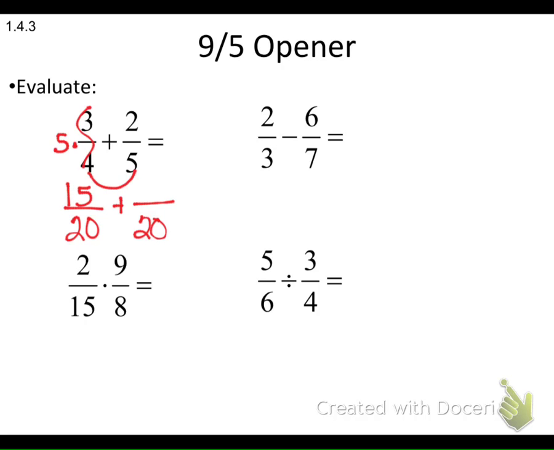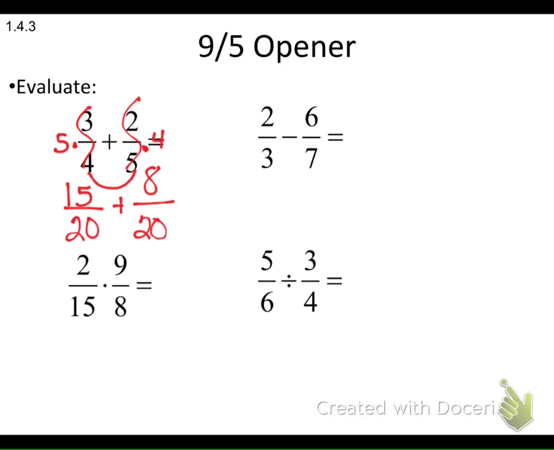Now I have my second fraction. I multiplied 5 times what to get 20? 4. So then what two numbers multiplied together give me my new numerator? The 5 times 4 got me my denominator, my bottom number. So how do I get my new top number? What two numbers do I have to multiply for my numerator? Jaden? The 2 times the 4, which equals 8. So whatever we multiply our bottom number by, we multiply our top number by.